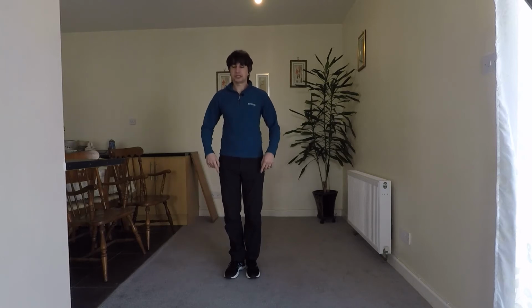Okay, so to begin the practice, we're just going to start with our feet together, and we want the body resting in the center of the feet, not on the heels or the balls of the feet. We're just going to bend the knees slightly. The hips we're going to roll forward just to straighten the spine. It's important that we keep the spine as straight as possible. This helps us improve our posture.